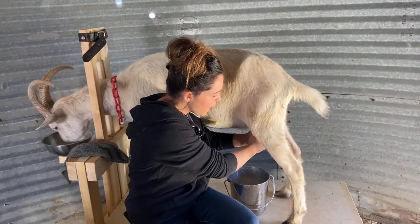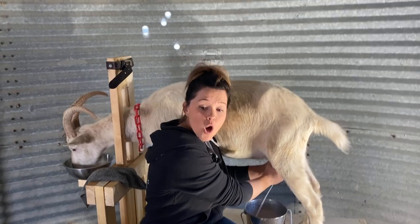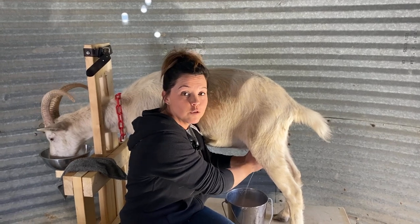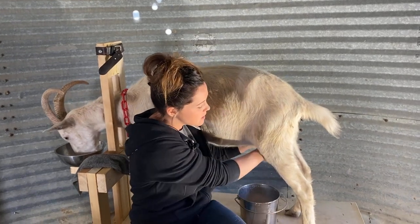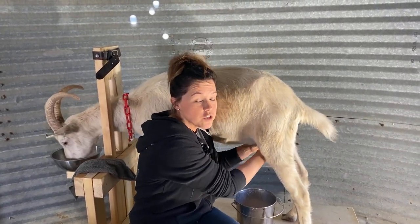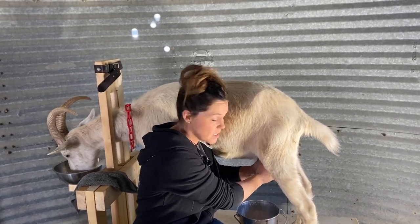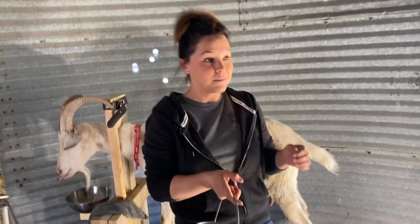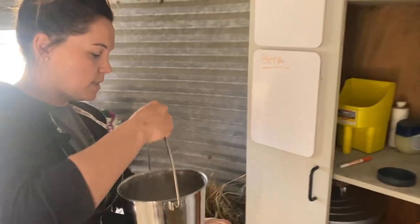And so we use diatomaceous earth with our chickens. And so this was all fresh bedding in here. I went ahead and dusted it with diatomaceous earth. And then I dusted all the goats as well. And I will say they were itching quite a bit too, so it was bothering them as well. So she's done. I usually massage her a little bit, try and get the last little bit. But once they were dusted, within a couple of days, I noticed the itching stopped. And the little creatures in my hair stopped jumping on me while I was milking, and it was a quick, painless process to get rid of.